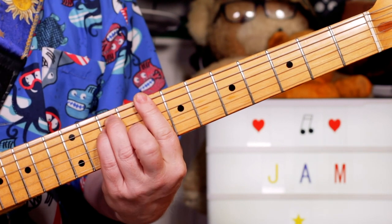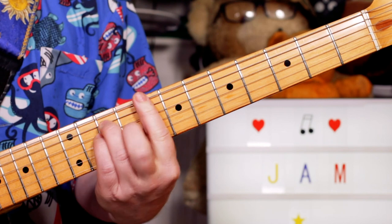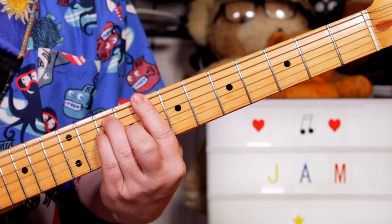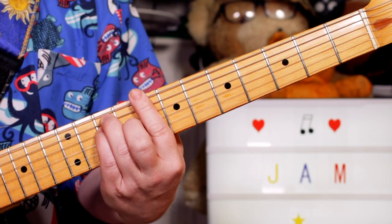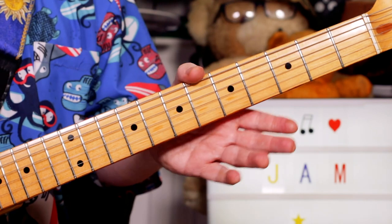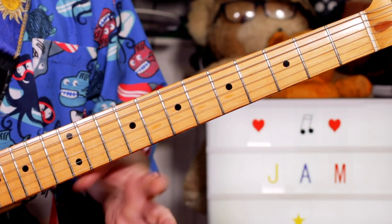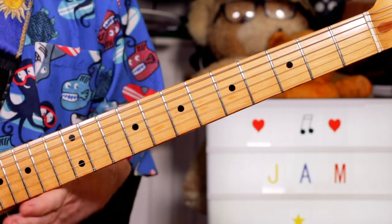So one guitar, I'm playing that, and then you notice I just stop on a C there after a couple of times, and I added a delay effect to just bam, bam, bam. Just keep that going as a kind of triplet delay. One, two, three, one, two, two. Okay, so to get that effect, you're going to need a delay pedal or a delay setting on your amp.